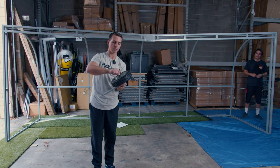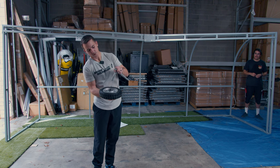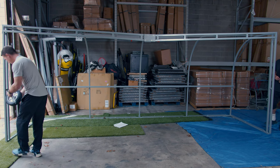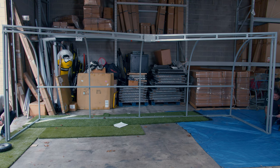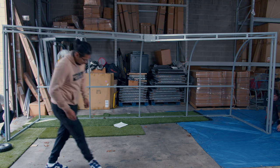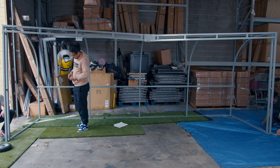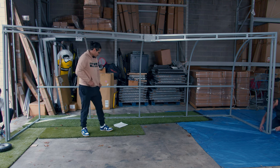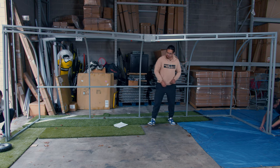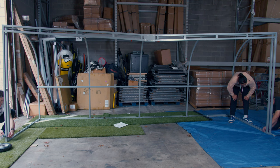To make it easier, when installing, I would install the wheel last, so that you have easier access to the second bolt on the frame. So you're going to take your wheel and set it off to the side. You're going to get, probably hand me that bolt. There are two holes here on the side of the frame, one at ground level, one about 3-4 inches off the ground. So you're going to take your bolt with washer, with this giant bolt attachment welded onto the metal piece, on the outside of the frame. You stick it through the side piece frame, put your washer on there, and throw your nut on there.